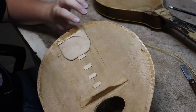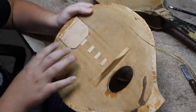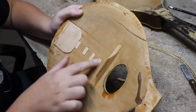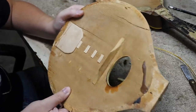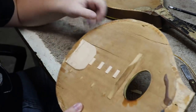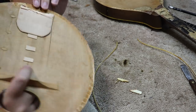I don't know. I thought I'd show you one more time the several cracks on the top of this mandolin. This one here was here when it came in, so this was probably the first crack, which had been fixed. This second one, down the center, was the crack that we fixed. Once again, it's not busted open, but this third one is the one that cracked open while it was in its case. It's cracked now three times, basically down the center of the instrument. I'm sure it's just too thin.